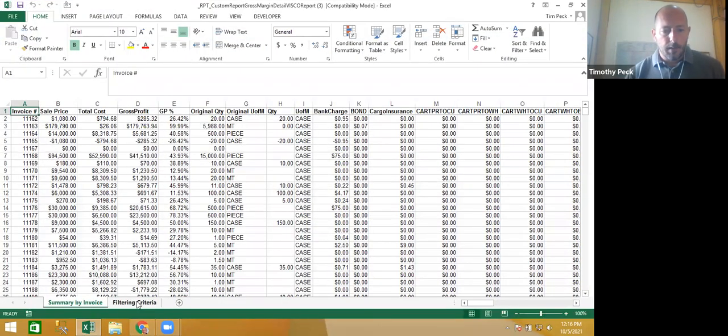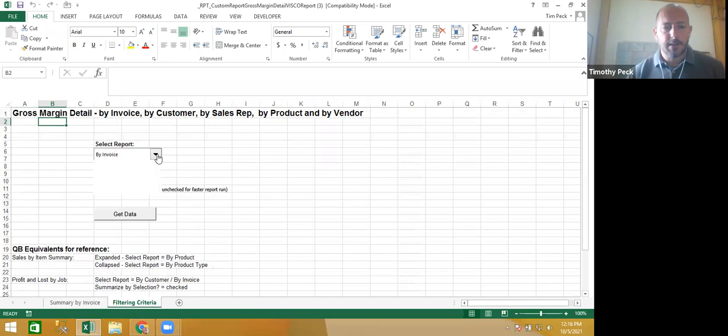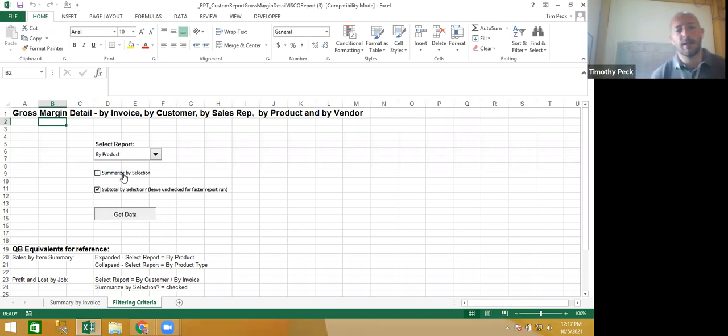Most of the reports in the system are Excel based. And there's different ways you can run this. So I could say, give me profit by customer, profit by sales rep, profit by product, by vendor. We can also do custom things here too. But let's say we want to run this by product, for example. And I could say summarize by selection. And by that, I mean, show me one row for every product, give me total sales and total costs and total profit by product, so kind of summarizing by selection.